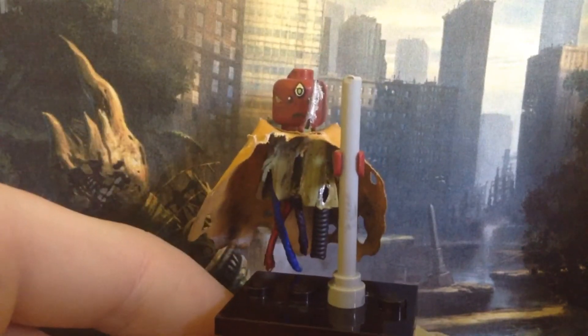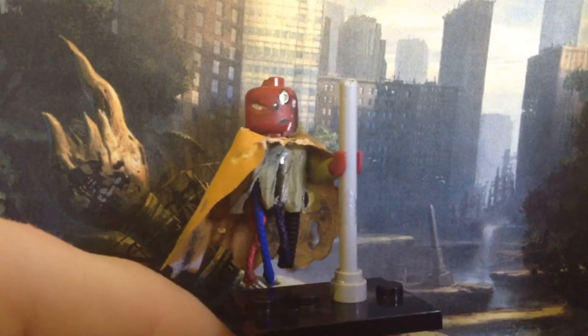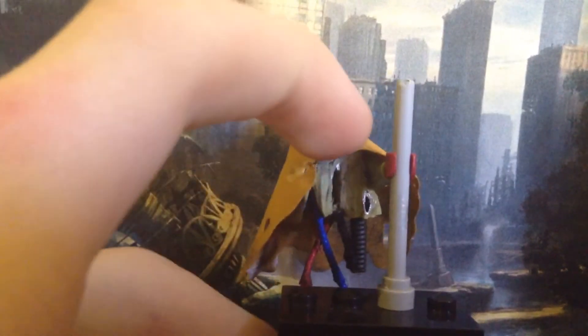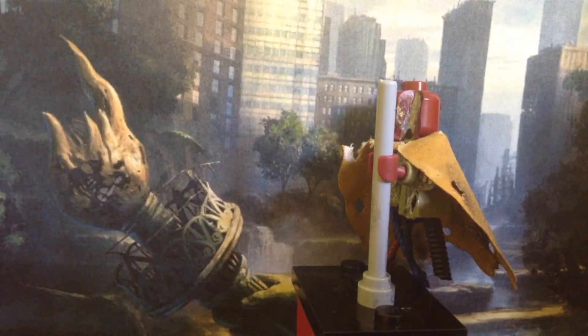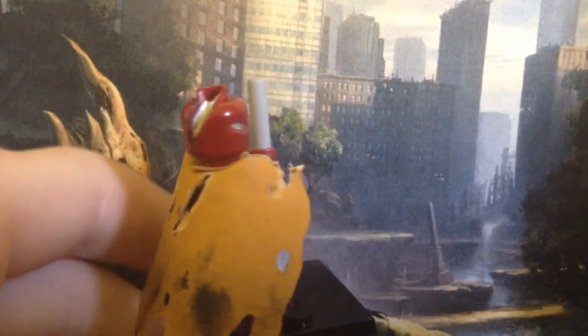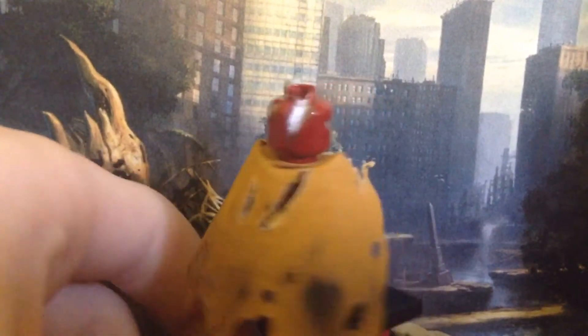I left one bit on his forehead for the Infinity Gem. I painted on the eyes and a little bit of gold behind the eye to represent the connection from the Eye of Agamotto. This guy is just torn up. I painted on the mouth, then I took my drill and went to town on this guy. His cape was a Lego Hobbit cape that used to be white, but I painted it gold. Then, same thing as Deadpool, I took some black paint on my fingers and smeared it on there — rubbed it on like oil or dust or dirt.